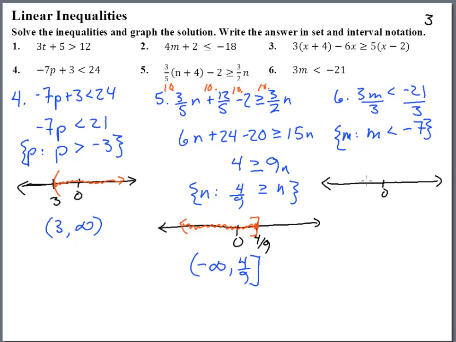And there's 0 and negative 7 somewhere down there. And now notice that m is smaller than negative 7. It's not equal to, so that's where we're going to use this parenthesis again. There we go. And color that direction. So we are at negative infinity all the way up to negative 7 is the interval, open, and this one is open, meaning we can't hit negative 7 as an answer.